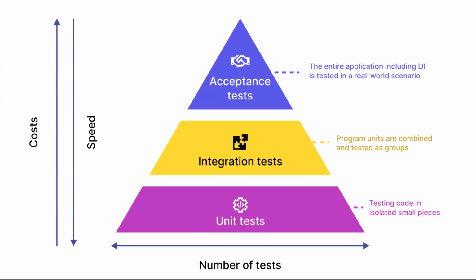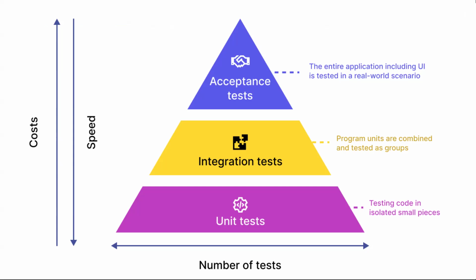Cost-wise, very cheap, right? Because cost is not only the salary we are paying to the developer, right? Cost as in for the entire project, the cost to the company, cost to the brand name, things like that. So unit testing is relatively cheaper because you're doing it at the source code level. And then once the pieces are ready, you can do integration testing. Program units are combined and tested as groups.